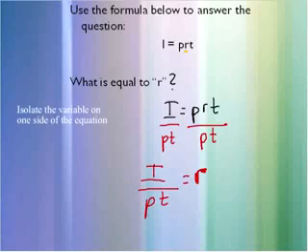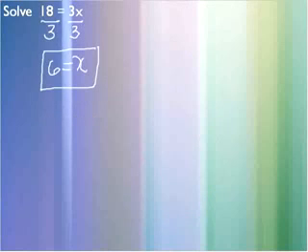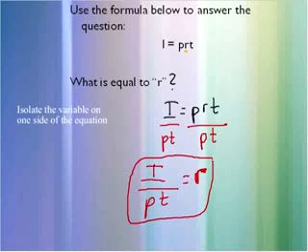Just like I did on this last problem, where the 3 was multiplying the x and I was isolating the x on the right side, so I divided both sides by 3. And that's exactly what we did here as well. So when you see a problem involving all variables or mostly variables, replace all the variables but one with numbers and see if you can identify the steps that you would have to do to solve the problem, because that can help. And then just do those same steps with just the variables.